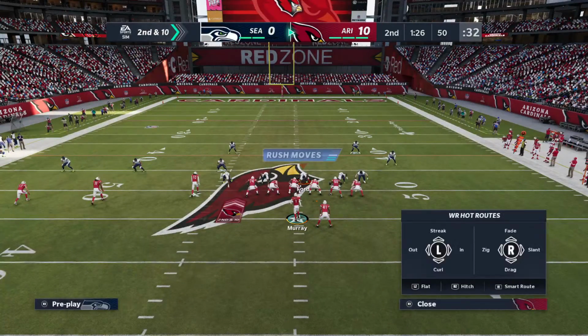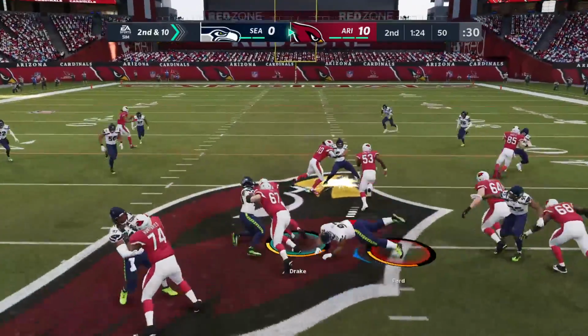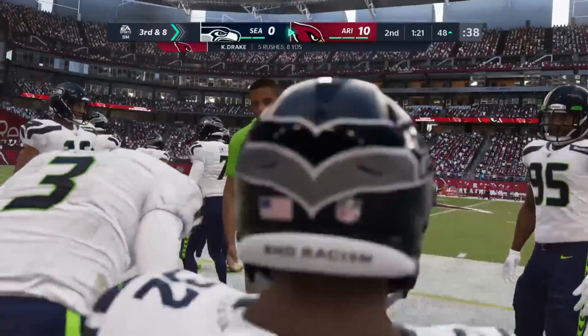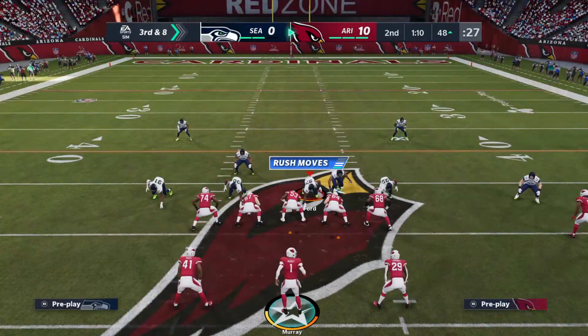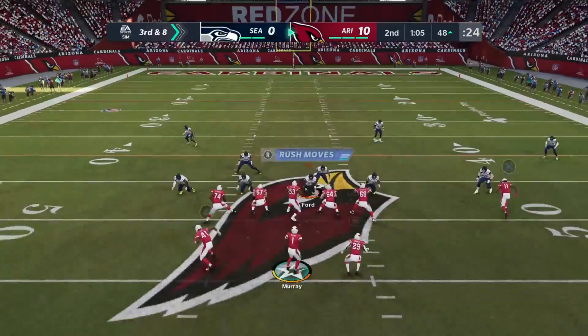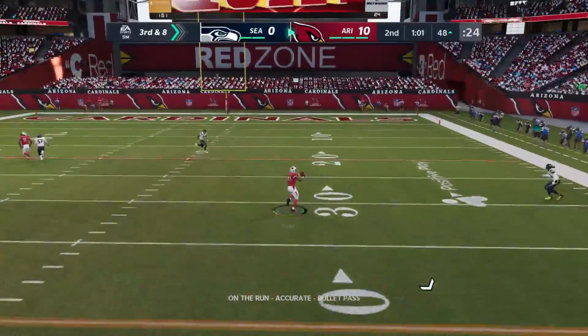After the incomplete pass, here now is 2nd and 10. Now a draw play with Drake. He'll be taken down at the 48 for a pickup of 2 yards. Kenyon Drake in Week 16 last year against these Seahawks had a career day, 166 yards rushing, a couple of touchdowns as well, as the Cardinals won in Seattle 27-13.